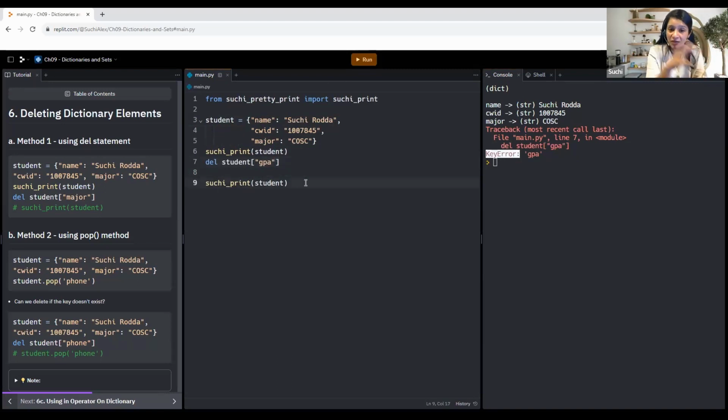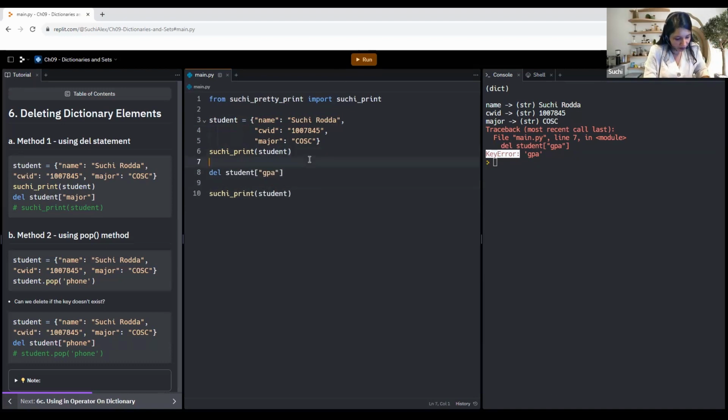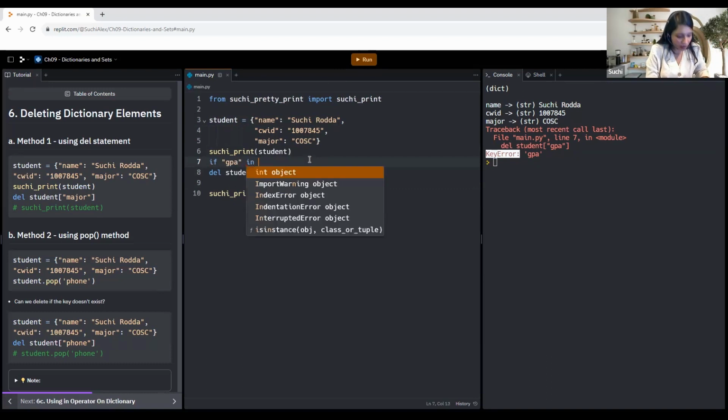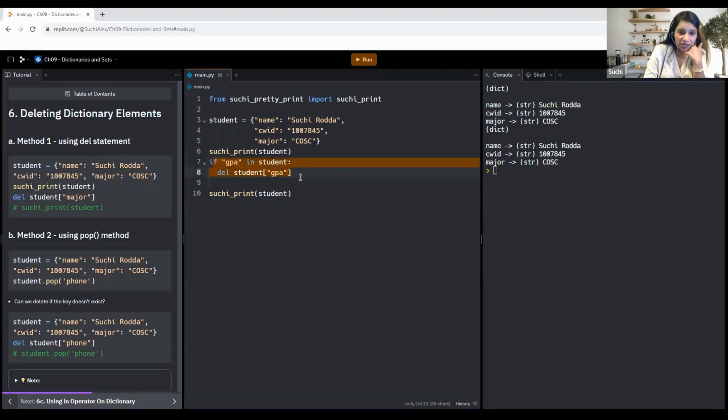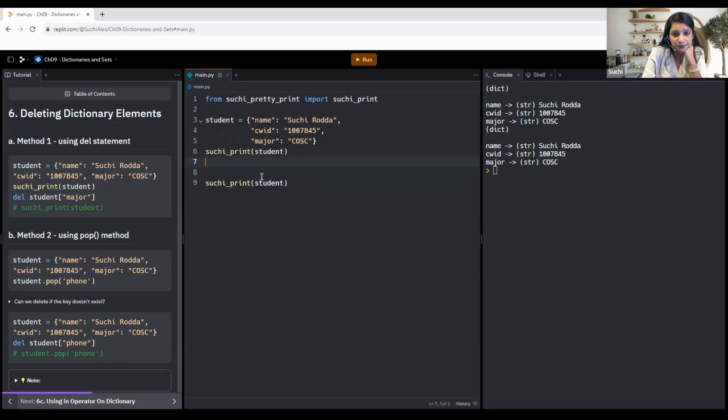We can use the same methods we've used before: exception handling, or we can use the in operator and say, hey, if and only if GPA is in student, then only perform this operation. So we can get away without raising any exception. That's the in operator in an if statement.